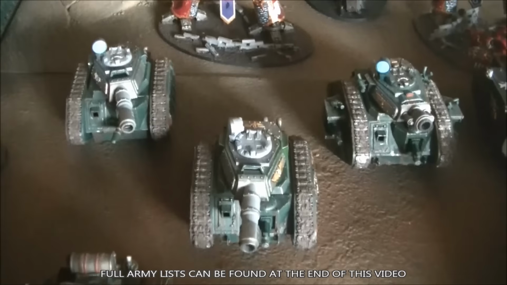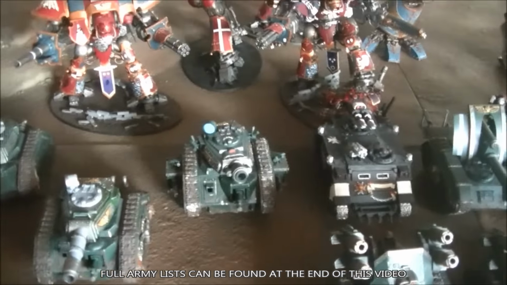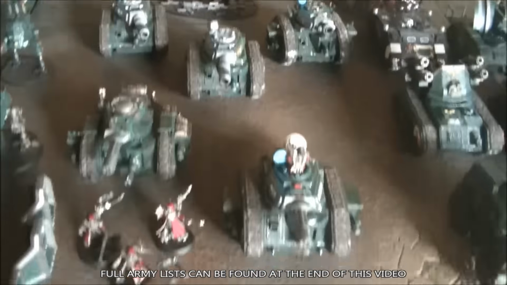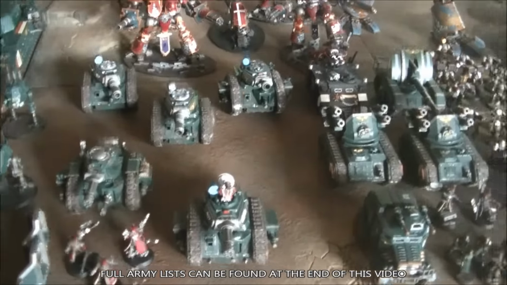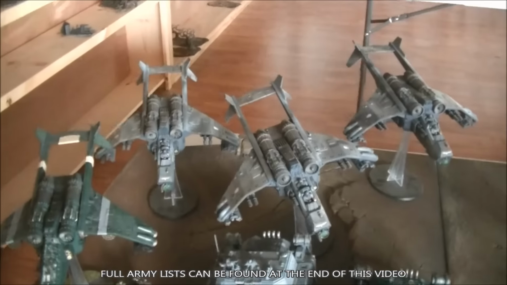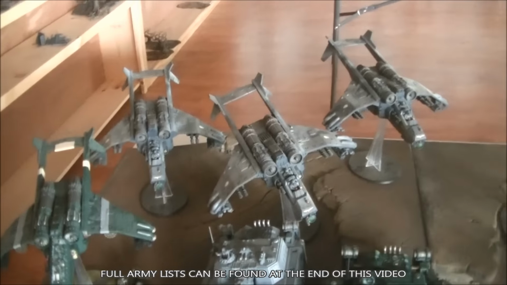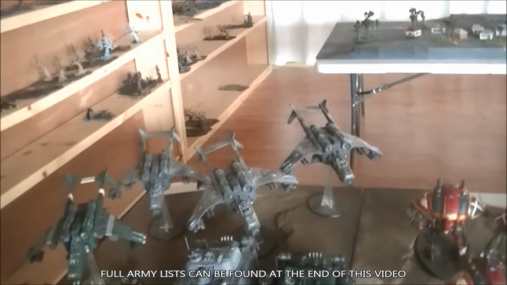And you've got the 3 Leman Russes, all in separate units, so 2 battle tanks and 1 demolisher. They've all got camo netting and a few other goodies on there, and the 3 engine seers there to make sure they don't blow up too quick. Next one is the Emperor's Spear, which is the 3 Vendettas. The reason I took that is just because I wanted to get 3 Vendettas. I didn't have enough slots in any of the other spots, so that's it.